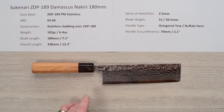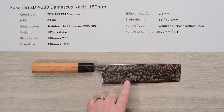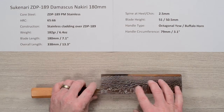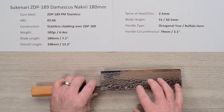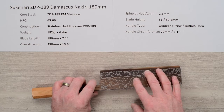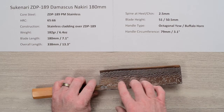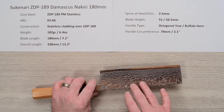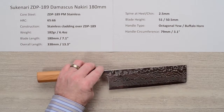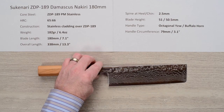The construction is stainless steel multi-layered cladding over that ZDP-189 core steel. They do an almost mirror polish and have etched it as well, so the cladding layers really show with a deep etching you can actually feel — a nice tactile feel. It's a really cool presentation with great fit and finish.